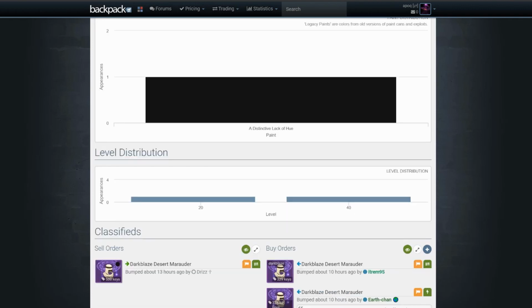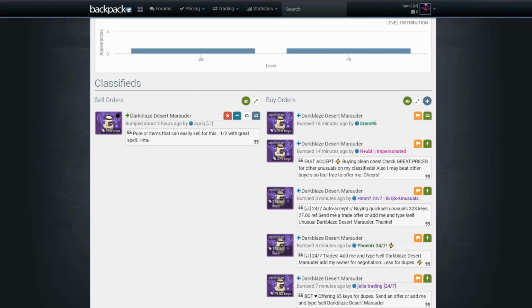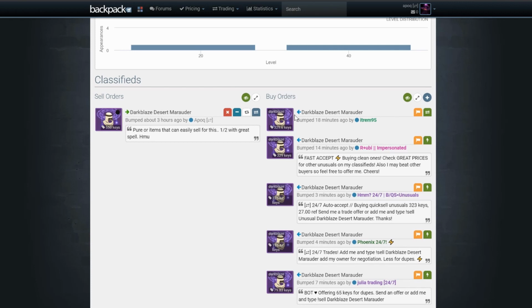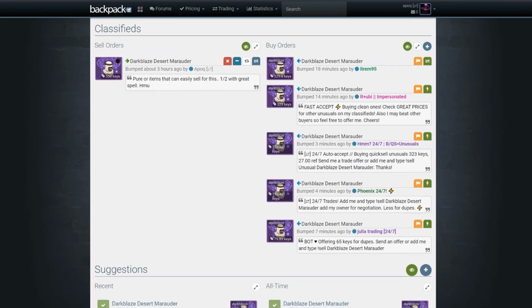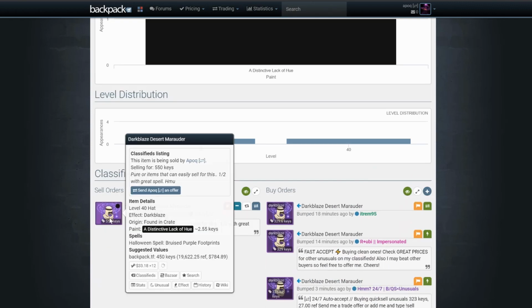The second hat, the Dark Blaze Desert Marauder, priced 2 months ago at 450 keys. Also has super solid buy orders at 330. This is definitely a super high tier sniper hat. It's spelled with bruised purple footprints. These footprints are kind of pinkish in game. I can show them to you after this.